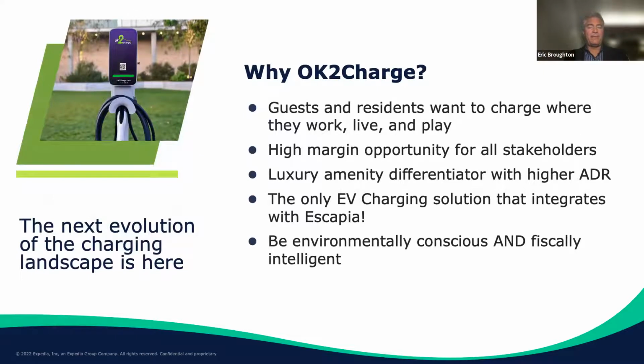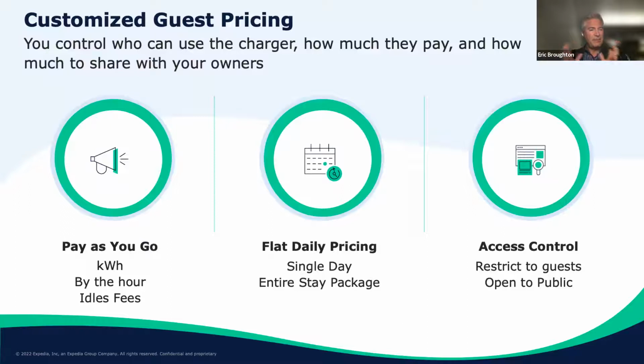And why did we create this platform? Well, we can bring the guests and residents where they want to charge, bring it to your properties. But most importantly, we give you margins. So we give you the ability to make some money off this, not just a higher ADR, but we can do it at multiple levels. We can give you access control to make sure that at your property, the right person is charging at the right time. You don't have Uber drivers pulling up and just squatting in your driveway, charging their car. And then also we integrate directly with Escapia. So very important so that we can know who's staying, how long, and just be environmentally conscious. But you know what? It's also making some green in the pockets of your owners and operators as well. So very important.